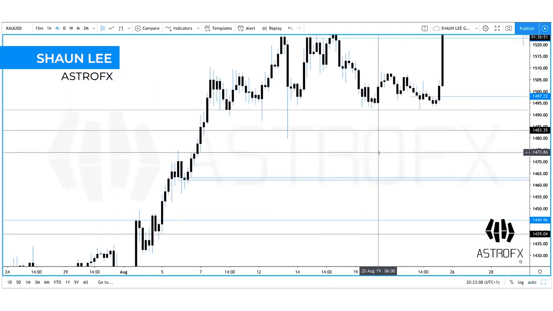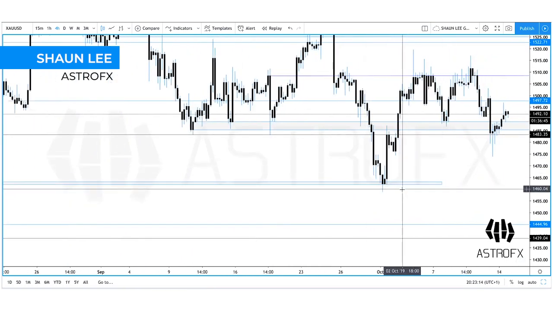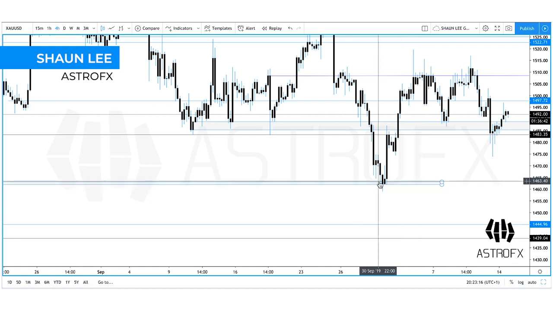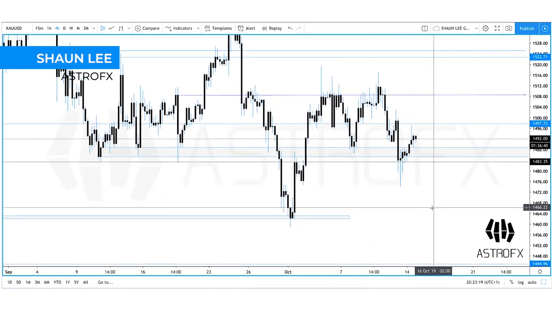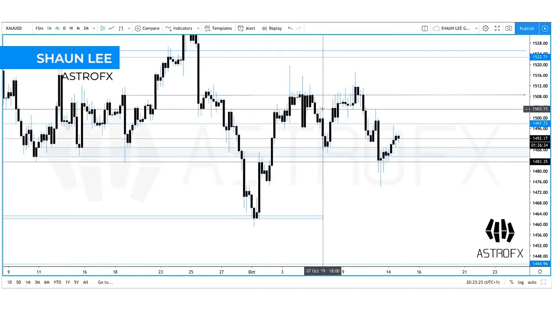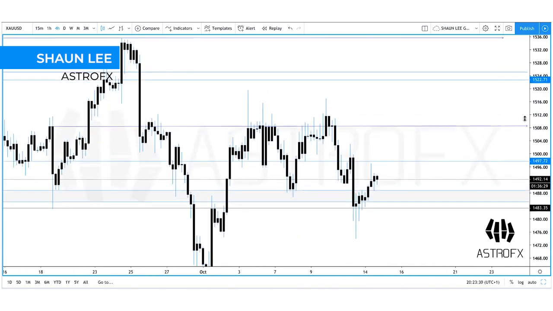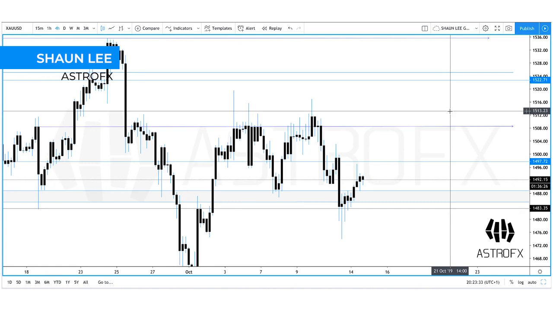So I'm using that area again, just to see why and where this came through. And it's also 1460. It's a nice psychological area there, bounced back up. Now, once we did get the rally to the upside, the 4 hourly from over here, look how it's reacted. So hopefully by now your eyes are being opened to how simplistic these methods are for Astro Accelerated, Astro 2.0, and how I've more or less broken down the chart in a very simple and precise way, which makes everything so much easier for me once I am sat at the laptop and I'm making my trading decisions.